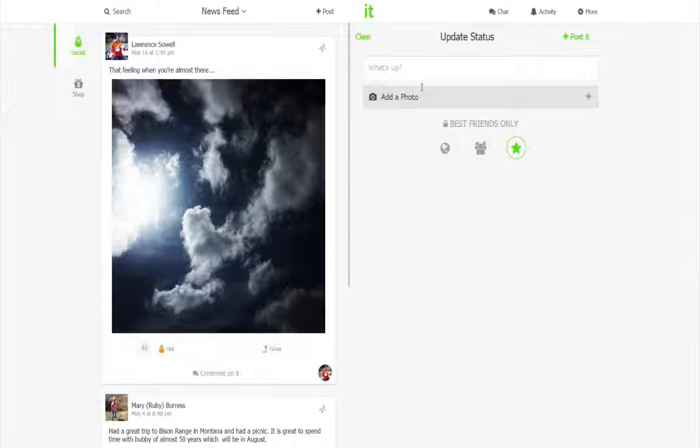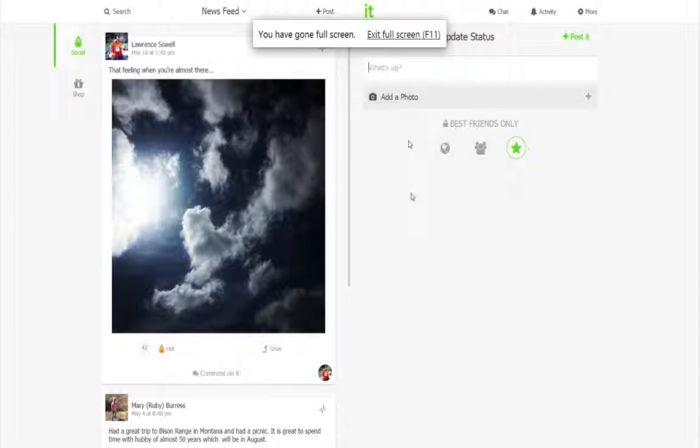You can post up any URL inside of this caption area, whether it's a YouTube video or a news article that you ran across online or that you saw from one of the other social networks. You're like, hey, I want to post that up on the social network. Just drop that URL right into the What's Up line here, and it will populate a video or a news story with all the graphics and everything else, and you can actually post that right to our social network. So that's how you actually post.